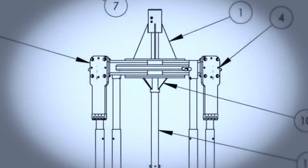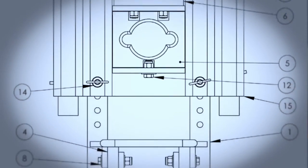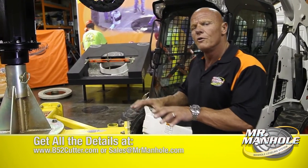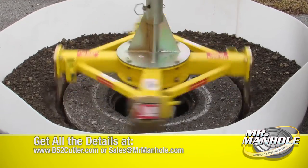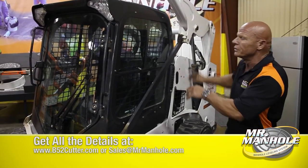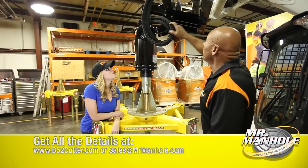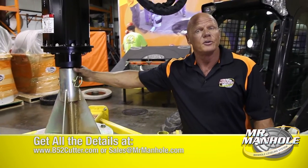There's a lot of really smart hardware that's evolved over the years that you'll put to work when you operate your own B-52. The B-52 is designed to cut manhole frames and lids from the road quickly and efficiently without labor. It runs best on a skid steer loader, as you see before us. The operator can see the operation right in front of him. It runs on a hydraulic motor fed by the auxiliary of this machine, and it attaches with a two-inch hex drive.